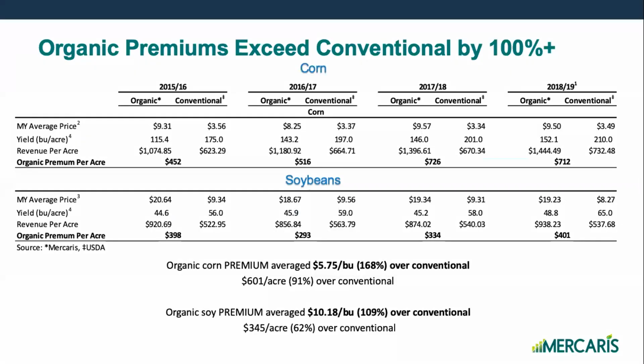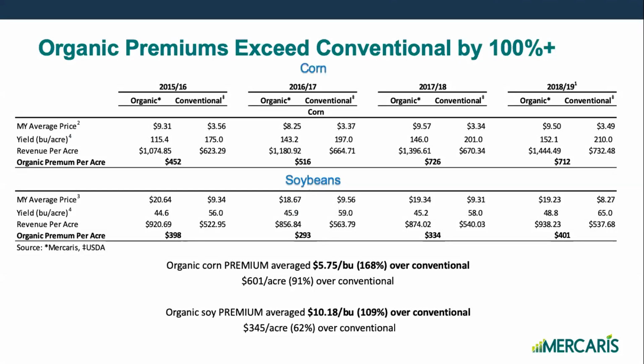So to jump into looking at some prices as well, and organic premiums in particular. And I put this up here because I really wanted to highlight directly what the average organic premium is over conventional, and to kind of highlight how that has changed over the course of the last 4 years, roughly. So when looking at organic corn, this is last year, so 2018, 2019. But we were seeing roughly averaged over the last 4 years a $5.75 per bushel premium over the conventional contract for organic corn in particular.